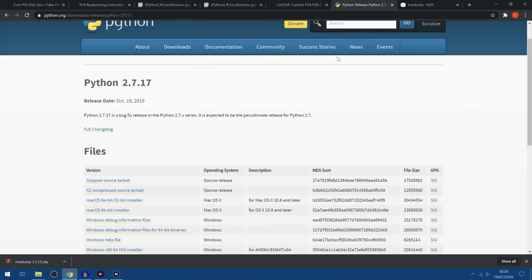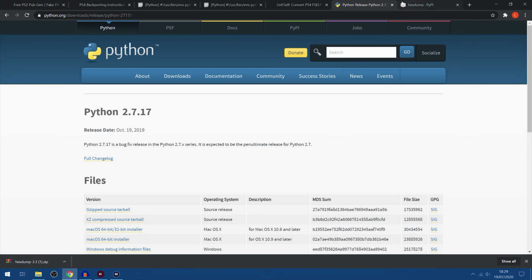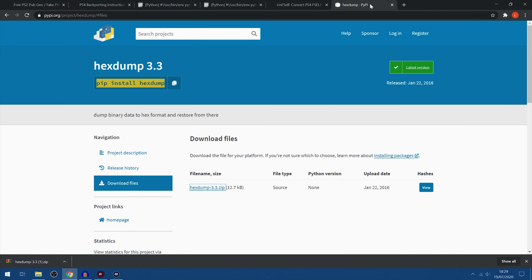It's just a regular setup installer, so just go through and install Python once you've downloaded the installer. Once you've done that, we're also going to need a module for Python called hexdump. So you can install this in the command line once you have Python installed by typing in pip install hexdump, although for some reason that doesn't work for me.